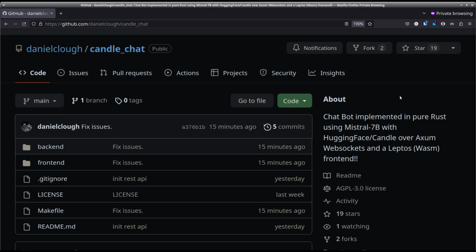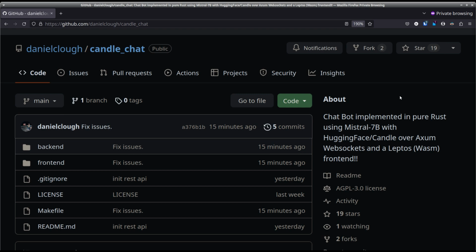HuggingFace you've probably heard of if you're at all familiar with AI stuff, but Candle is a very new project by HuggingFace using Rust for artificial intelligence and machine learning. And this is not just a wrapper in Python, it's actually a full implementation in Rust for doing lots and lots of things. It's still a fairly new project, so it's growing, but I encourage you to check it out. This is just a demonstration that I put together in my free time over about a week.